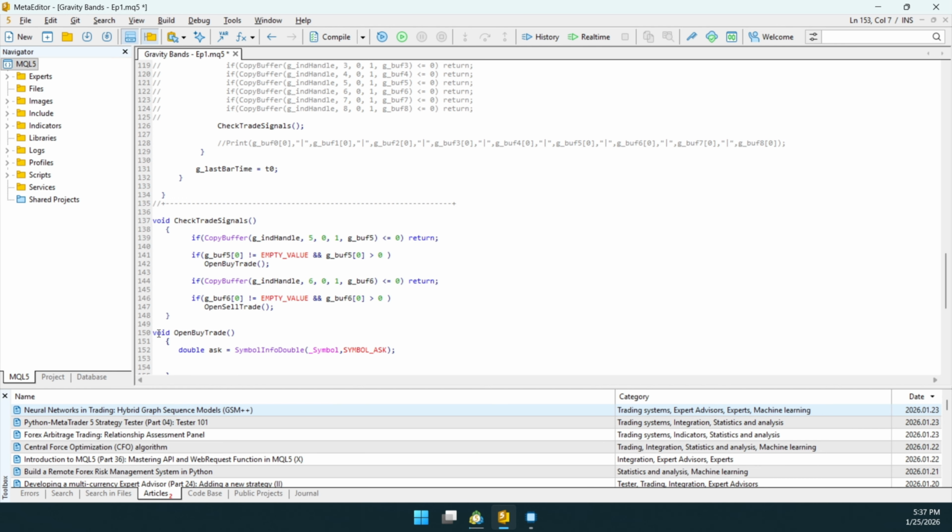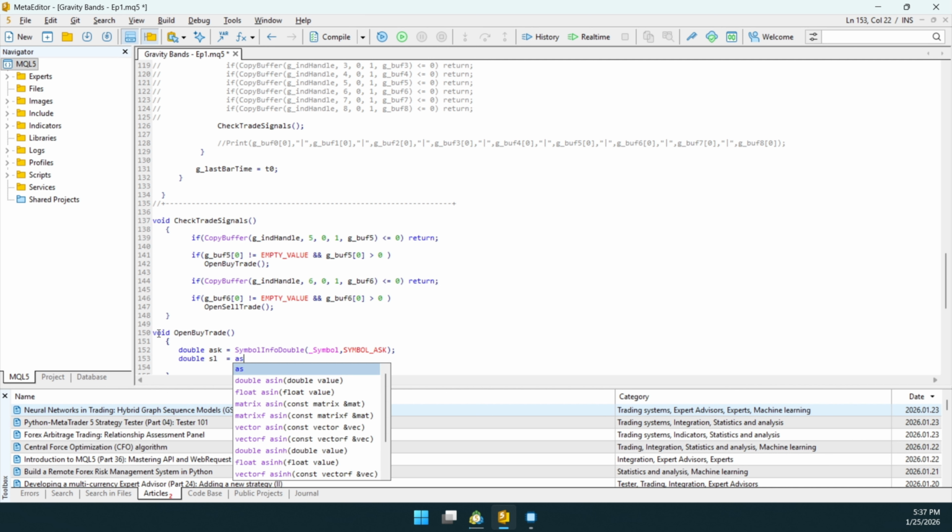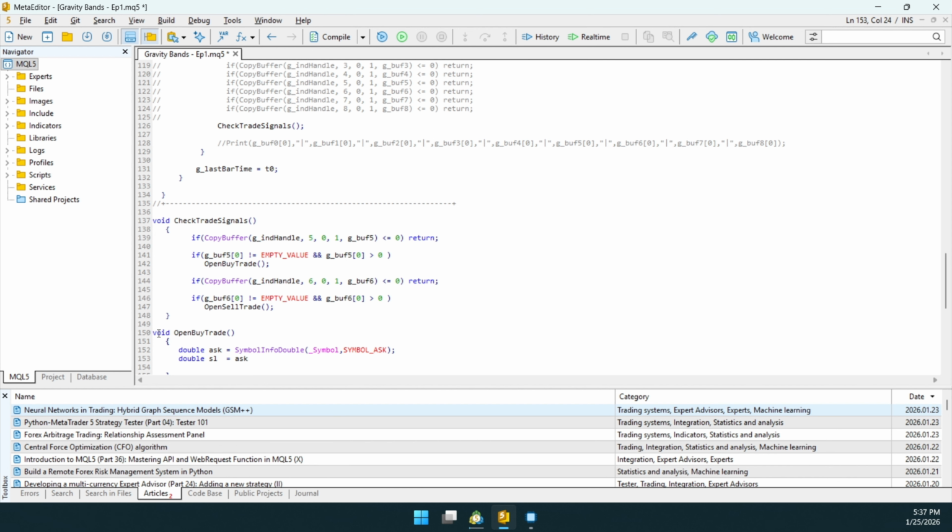So basically, I'm gonna go double stop loss equal. So I have my ask and my stop loss will be below the ask. It's the input stop loss points, and this I'm gonna multiply by the point of the symbol.